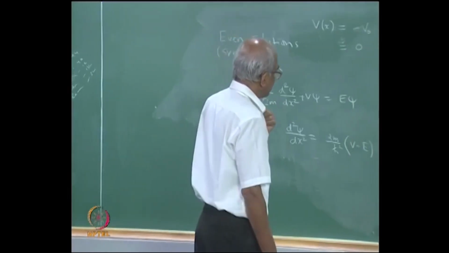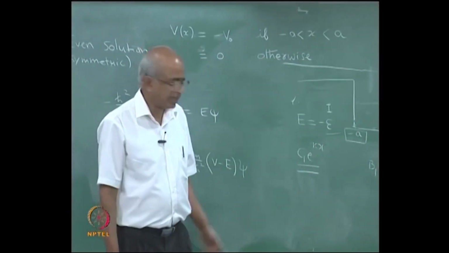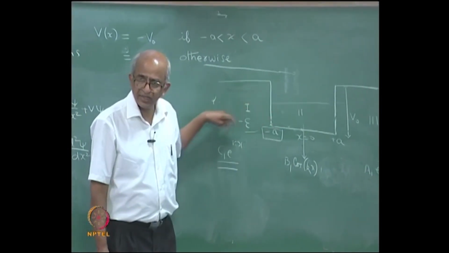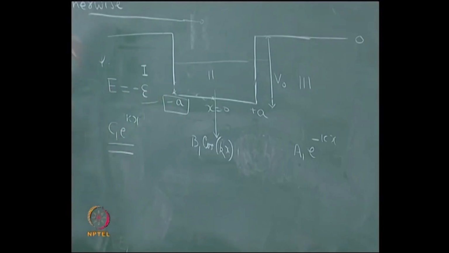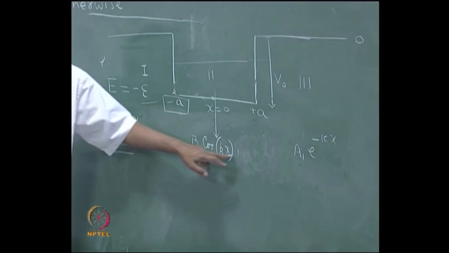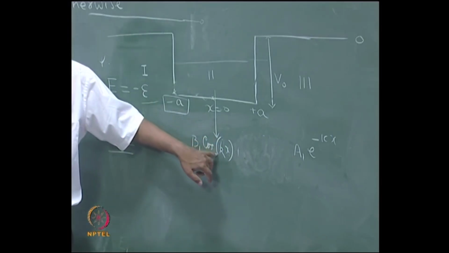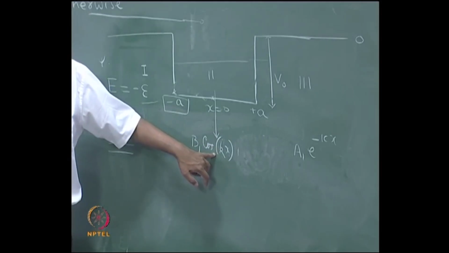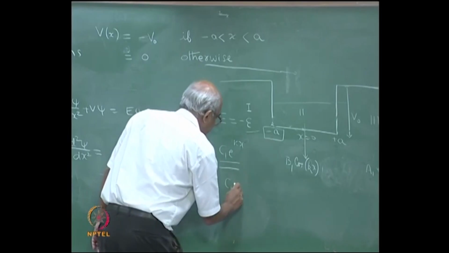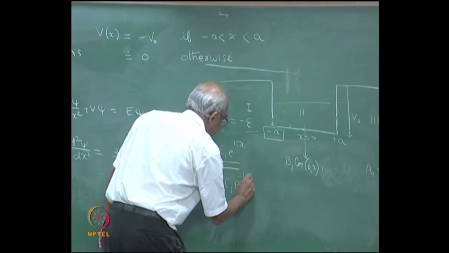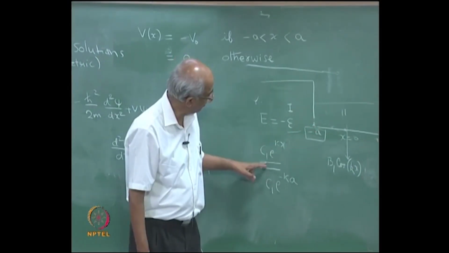So, what does that mean? It means that if I evaluated the wave function at this point using this formula, this is the wave function that is appropriate for this region. Even at this point it is valid and I can evaluate its value using this formula. I can also evaluate the value of the wave function at this point using that formula, and if the function is continuous, the answer that I evaluate using this must be equal to the answer that I get using this, otherwise the function will not be continuous. So, in here I will put x is equal to minus a. The answer will be C1 e to the power of minus kappa a. That is the value of the wave function at minus a, evaluated using this expression.